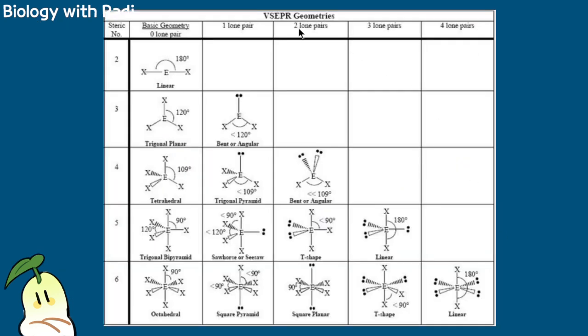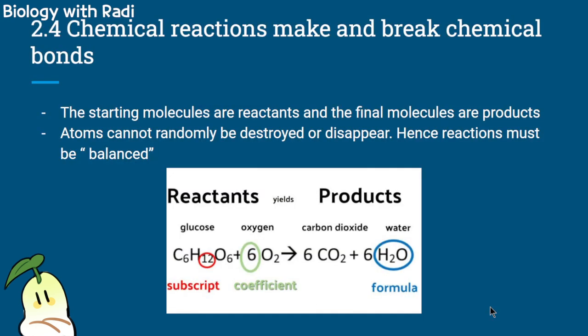And so this is called a VSEPR chart, but it basically shows you how molecules could take on different shapes depending on how many electrons they have, and how many atoms they have linked to them if it's a molecule. I'm not gonna go too deep into it, but if you're taking AP Chemistry, you will learn about this. But you don't really have to know about it if you're taking AP Bio. And I don't think the textbook goes that in depth into it either.